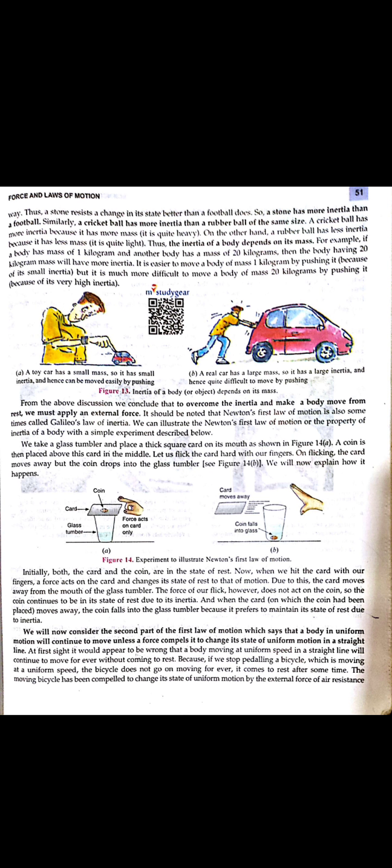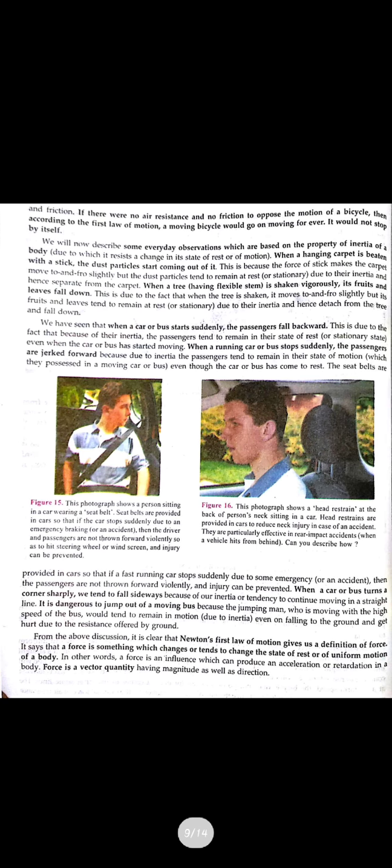For example, we have seen that whenever we are in a bus or in a train, the body is allowed to move when it starts moving. Like if you are sitting in a train and suddenly the train starts moving, what does our body do? Our body moves backward, we get a backward jerk, right? Or you're standing on a bus, then also you get a jerk in the backward direction. What does it mean? That the lower part of our body, that is the legs, are in the state of rest along with the train.